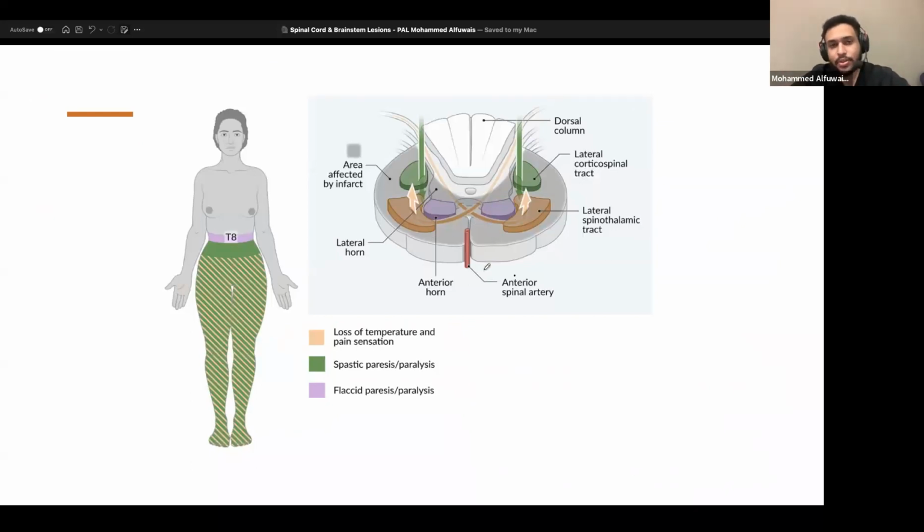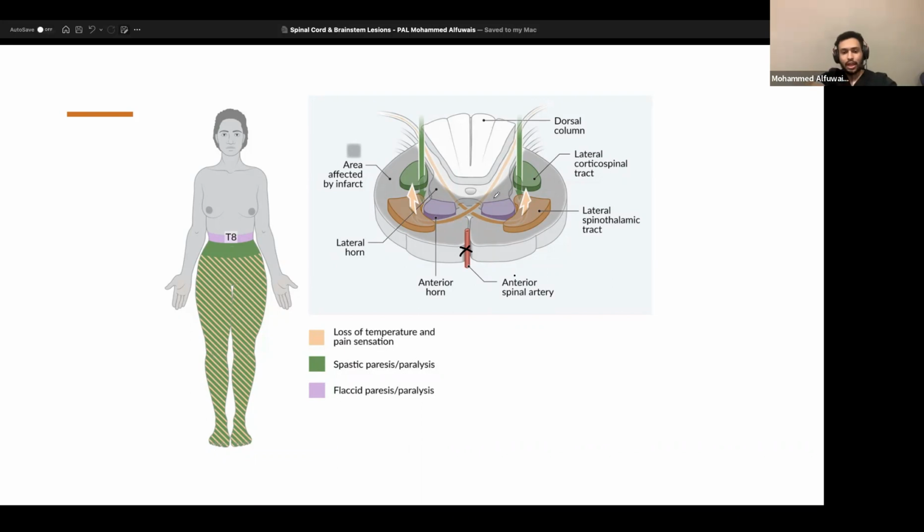Now, what happens is you have loss of blood supply. That's literally what the cause is, okay? It doesn't matter why there's loss of blood supply, I'll explain what cases you might get in terms of this. But you'll have loss of blood supply coming from the anterior spinal artery or the artery of Adamkiewicz because of the T8 watershed region, or the area that receives communication from other arteries to supply it. So with this, you'll have all tracts affected, okay, except one, which is the dorsal column tract.